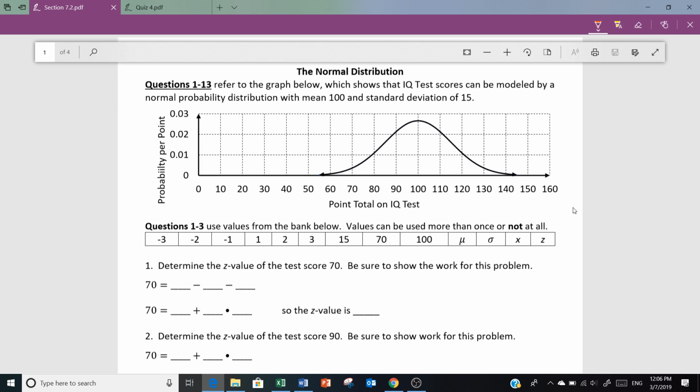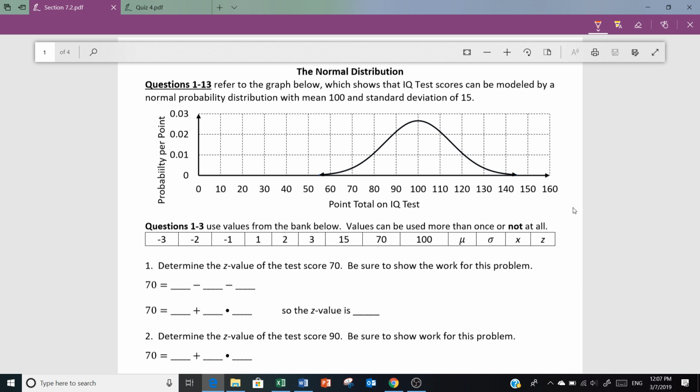So do we remember the z-value? A z-value is the same thing as z-score. Do you remember what the z-value of a test score of 70 is? Let's quickly recap. How do we find the z-score? The z-score is the number of standard deviations either above the mean, getting a positive value, or below the mean, getting a negative value. So groups of 2, see if we can put our work down on trying to find the z-value of the test score 70.